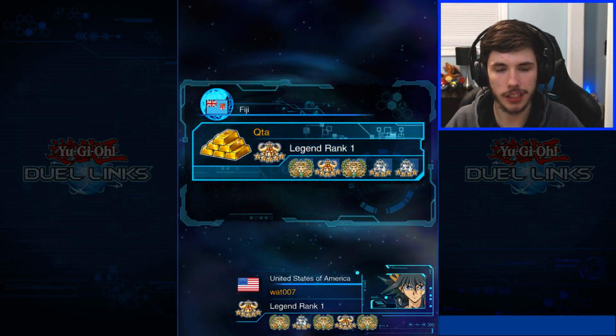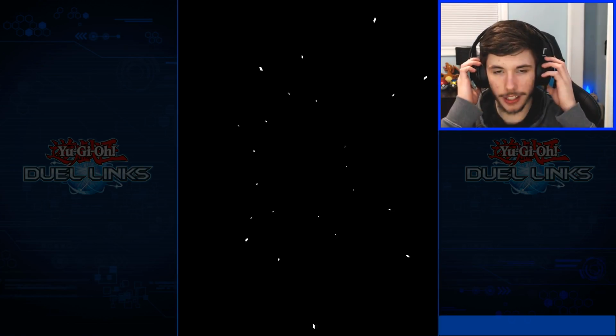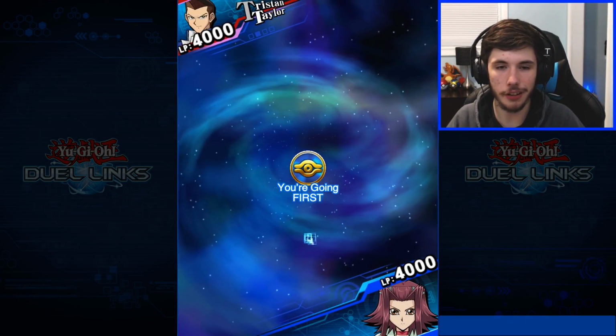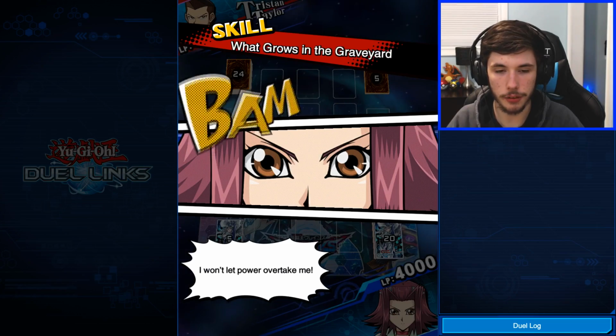Next opponent we're going against, like, QTA. Ooh, he's playing Tristan Taylor. We got a memer out here. Get the sirens. We got a memer out here. Uh-oh. That is very interesting. Light Point Boost A. And we're playing our deck.